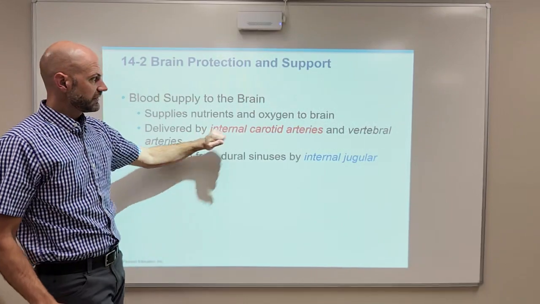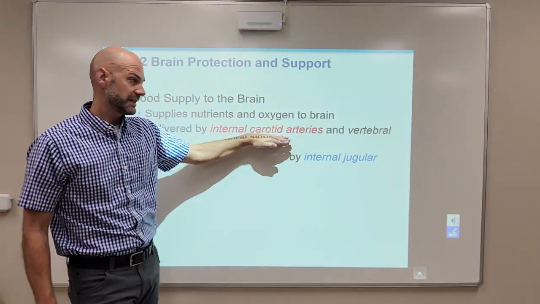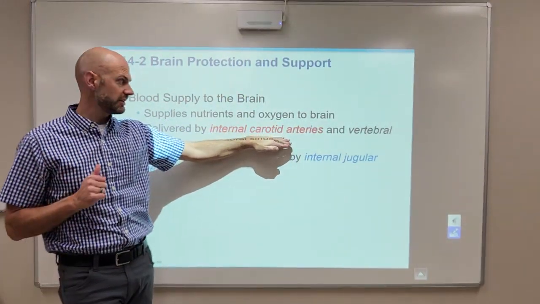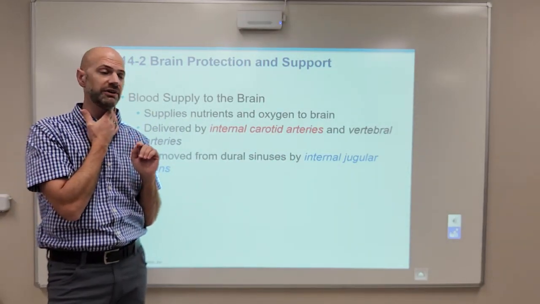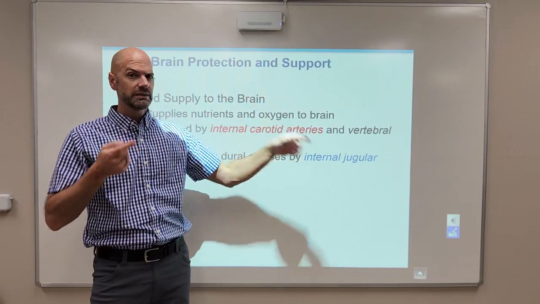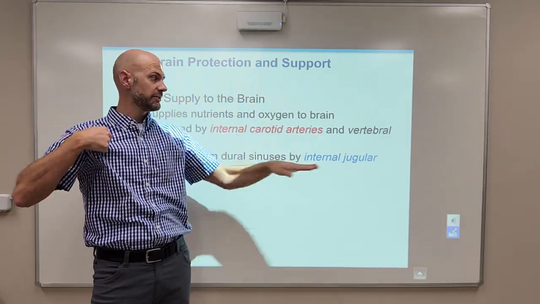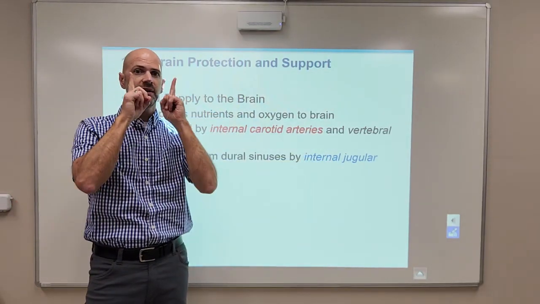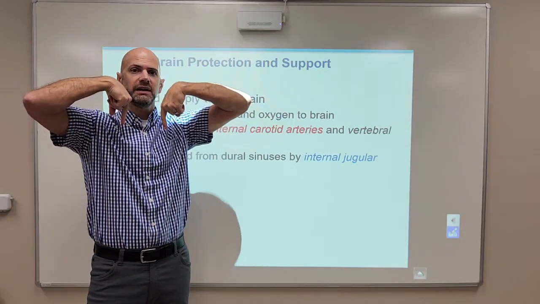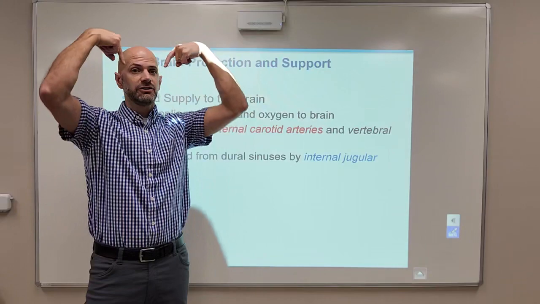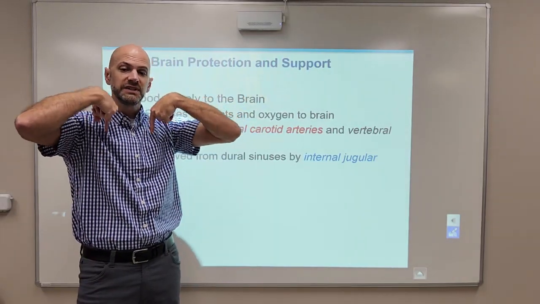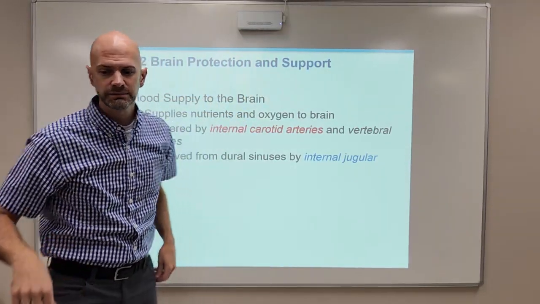So we deliver blood through the internal carotid. Okay, the carotid arteries, we'll point those out a little bit later. Carotids are here, they're deep. Okay, that's where we get our carotid pulse. Okay, and then the blood leaves the brain through the jugular. Okay, so carotid up, jugular down. Okay, carotid up, fresh red oxygenated blood. Jugular is deoxygenated blue vein.